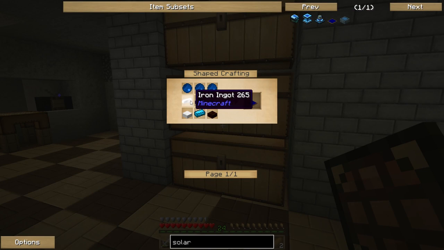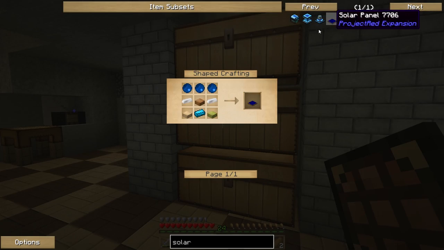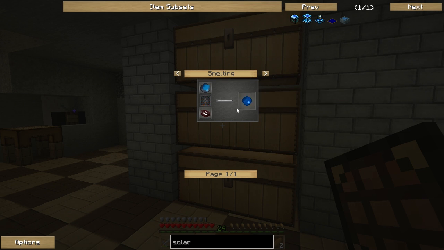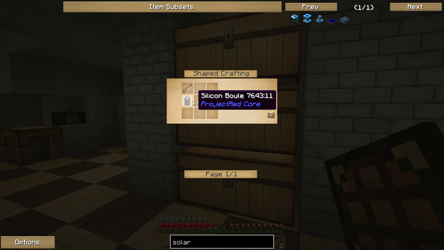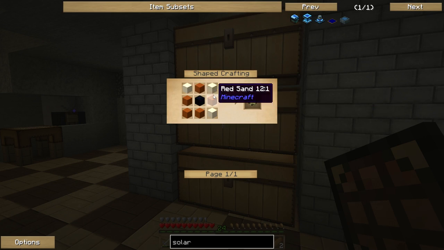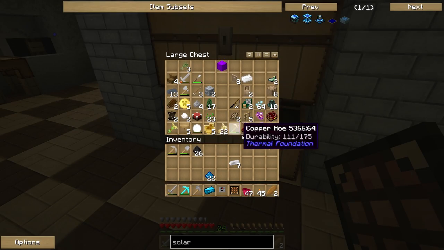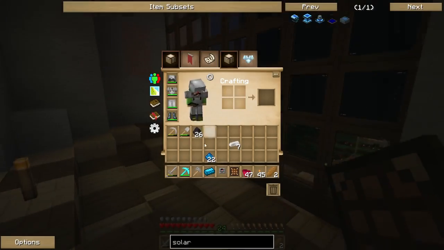So solar panel. We need iron, we've got that. So we should just need three of them. Blocks of coal we can get quite easily. So how many of those do we need? We need electrotine silicon compound. Smelted makes this electrosilicon. So we need three of them, so we need three of these. To get three of those, we need three silicons. And to get three diamond saws, we need wood and a diamond. Okay. And then we need a silicon boule, which is just sandy coal compound, which is a block of coal and then some sand. Right. So we need to smelt the sandy compounds first. That is our first port of call. So let's see if we can get some sand, shall we? Let's go and get some sand. I've got a shovel on me.